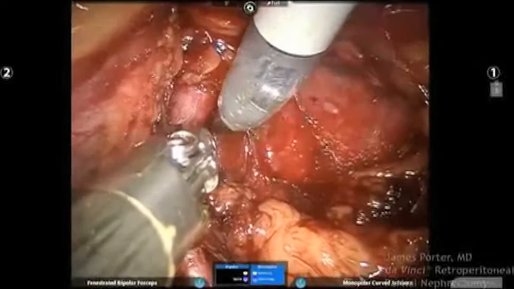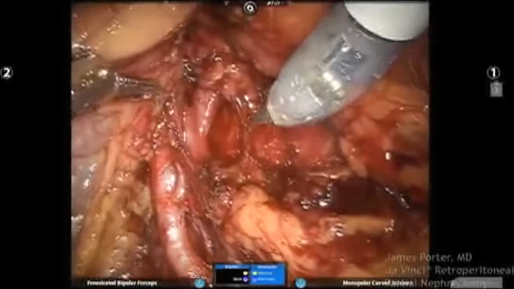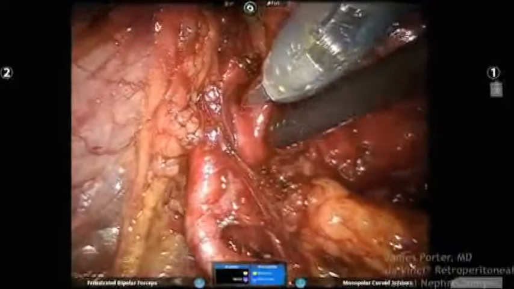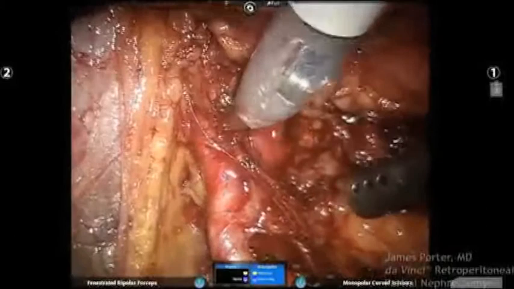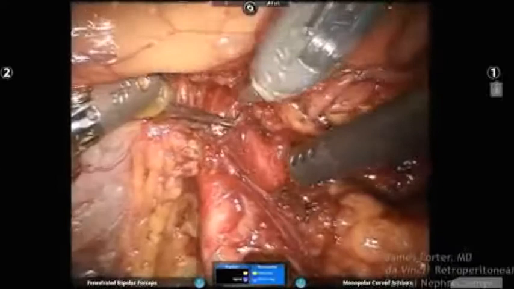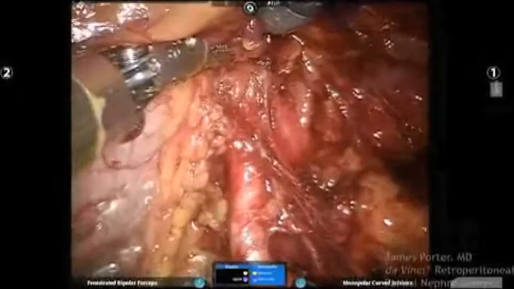So, Jim, when you first started with partial nephrectomy, did you start off retroperitoneal when you were doing laparoscopy and then go to robotics? Yes. What was it that drew you to the retroperitoneal? Yeah, we started doing retroperitoneal laparoscopically, and that helped set us up for a robotic. It's not something I would probably do with a robot unless you've done some other procedure with a laparoscopic approach.